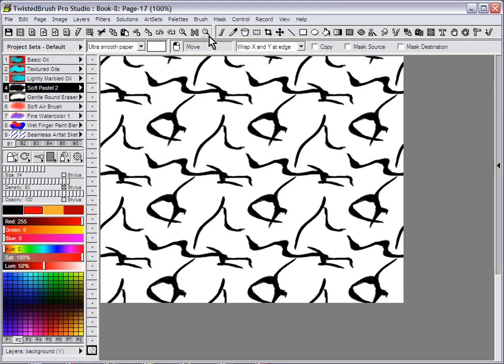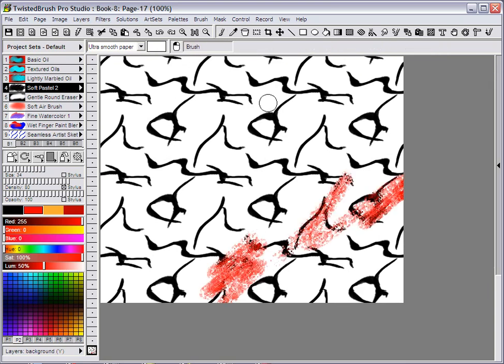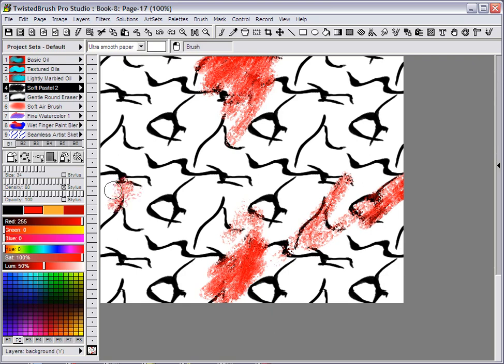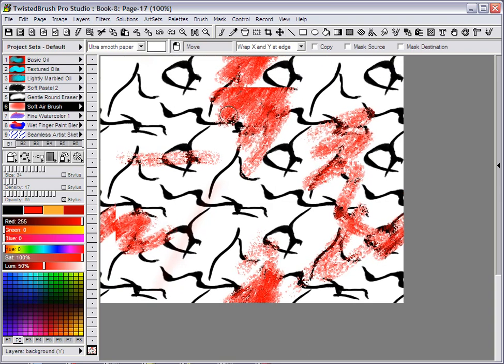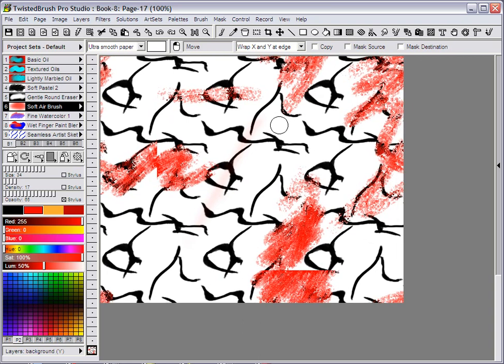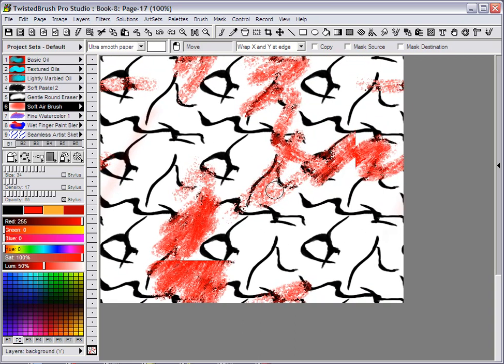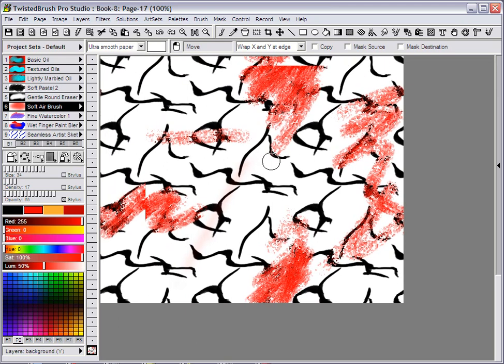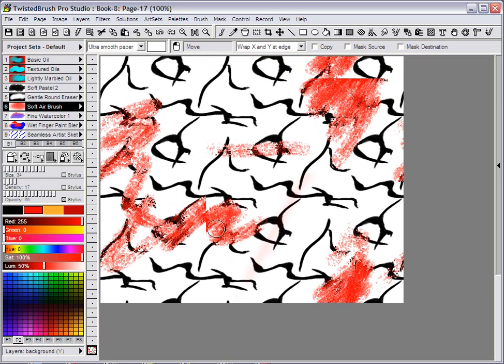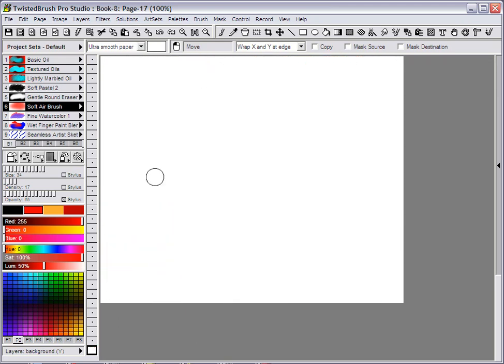And just for comparison, let's go and select a different brush and draw. I'll go back to brush and draw a bit at the edges, and even if we pretend like we are making it line up, again now if we go to our Move tool we could see the very hard edges where we thought we could be lining something up where it is definitely not going to be lining up. So there we can see the advantage of the seamless patterns.